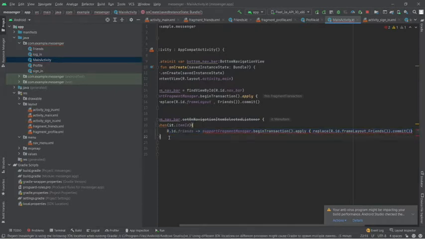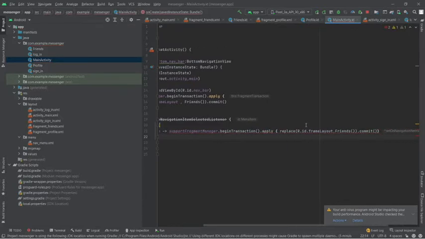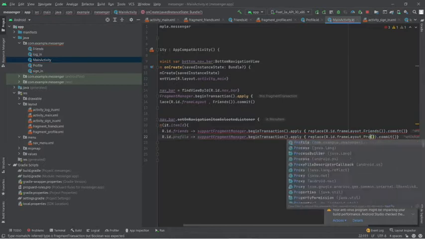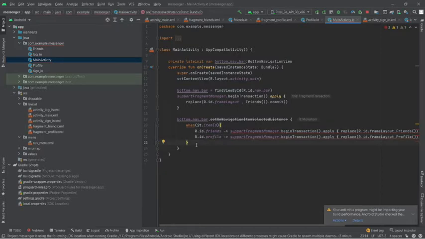Let's copy paste this changes to change friends to profile and it should return true.